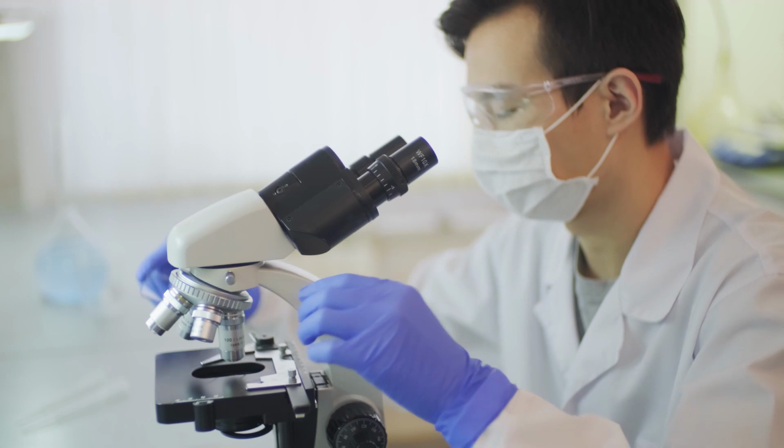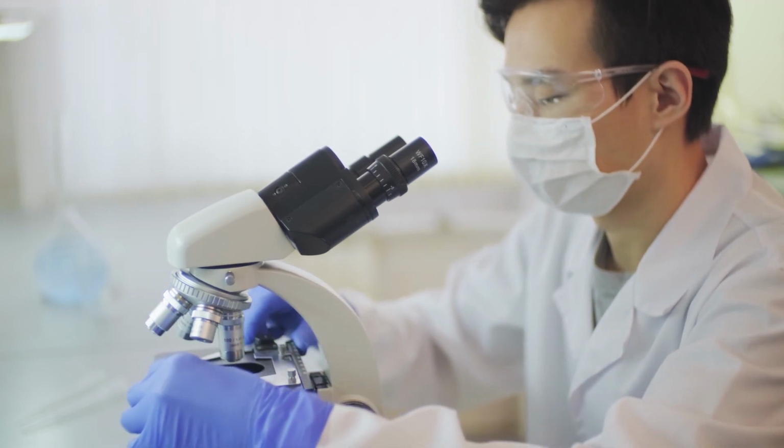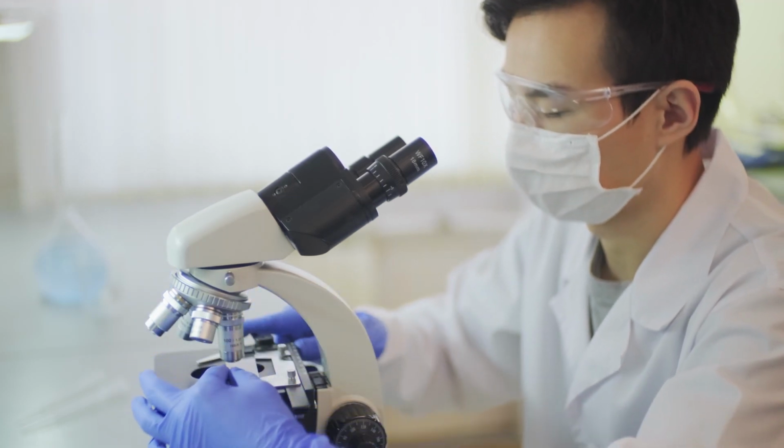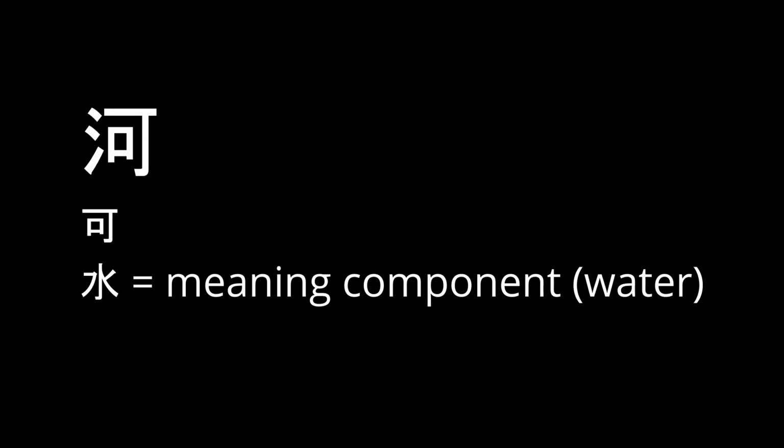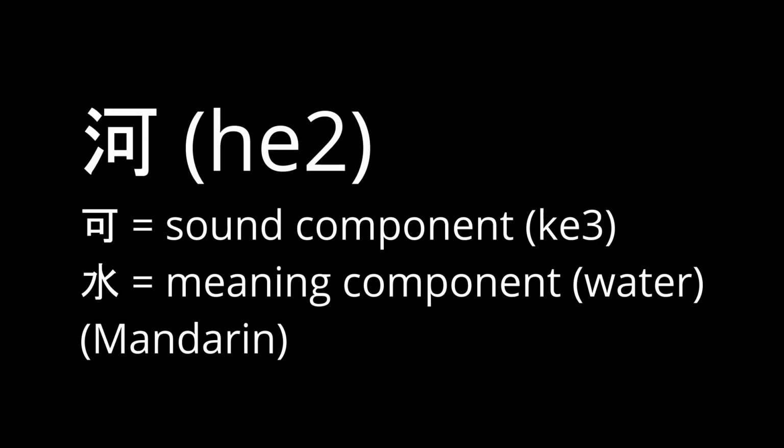On a final note, due to the large sound changes since the Chinese characters were first invented, sometimes the original etymology of the character is not clear by only looking at the Mandarin pronunciation. Leading researchers have had to research links between other languages that use Chinese characters, such as Cantonese, Japanese, and Korean, to help gain a complete understanding of the history of the characters. For example, the character he in Mandarin means river. The water on the left side gives the meaning shui, but the sound component in Mandarin is pronounced ke.